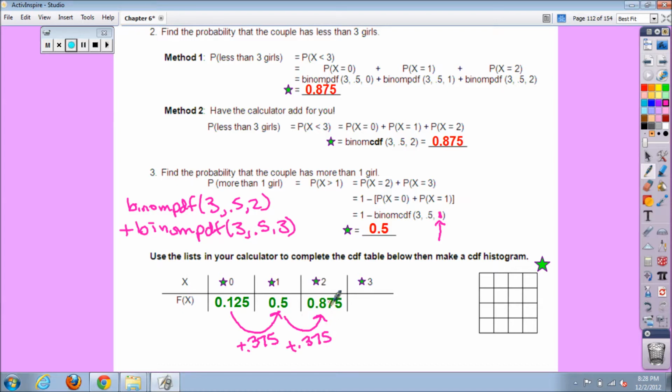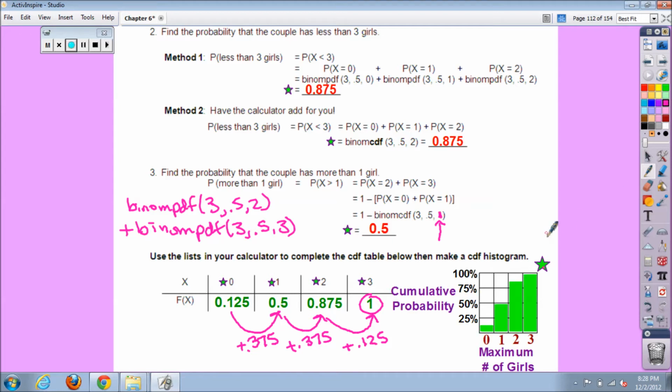So add that on cumulatively, and there's 0.875. And then add on the case of getting all 3 girls, which was 0.125, and we end up with 1, or 100%. So by the time we've gotten 3 girls, we've covered all the different ways, and there are 100% of our outcomes. So our ogive always ended up at the very end at 100%.